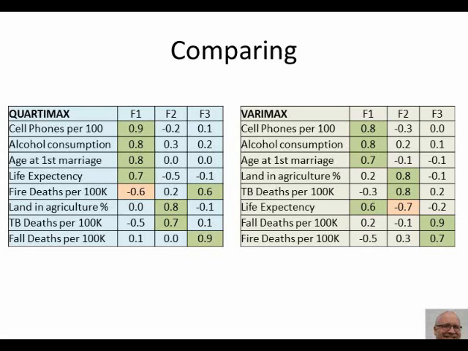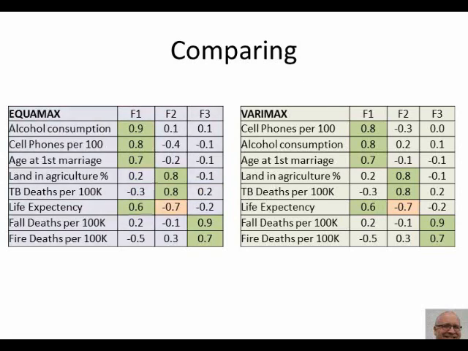I think that the 3 factors are sharper. I think that I can see more clearly what they mean. Somebody else may well look at the Quartimax and say, no, that's the one that I would go for. Finally, we run Equimax, which is pretty much a combination of the Varimax and the Quartimax, and combines the 2 strengths together. And frankly, they are incredibly similar.